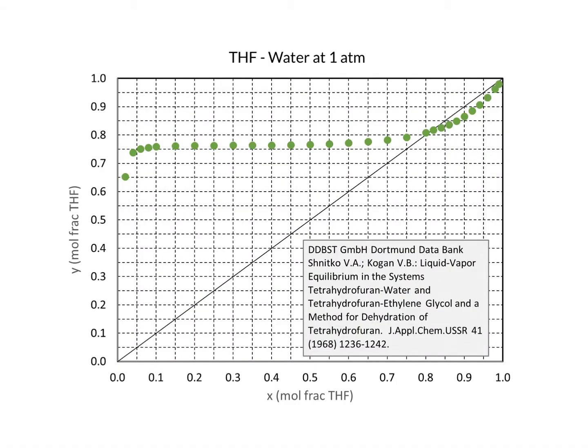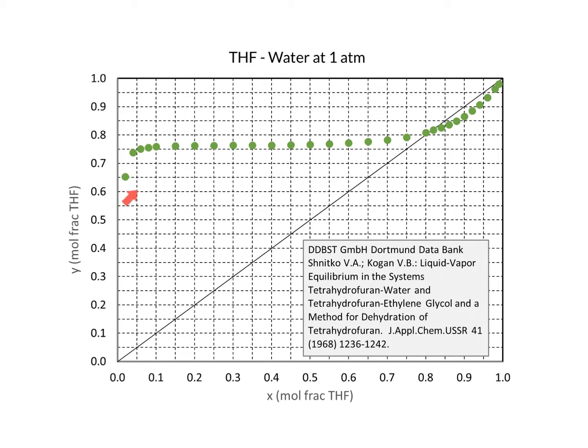Here is the vapor-liquid equilibrium, in particular the XY diagram, for THF and water at 1 atmosphere. THF is tetrahydrofuran, a very common solvent. And this data comes from the Dortmund data bank, citing an article from 1968 in the Journal of Applied Chemistry, USSR. Interesting, that doesn't exist anymore.